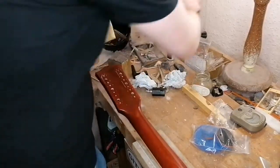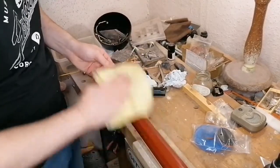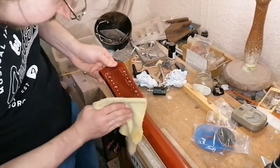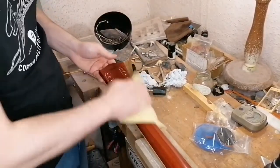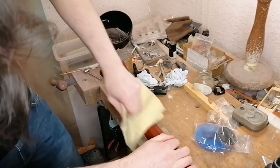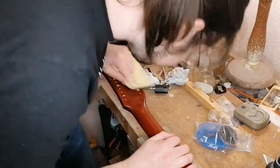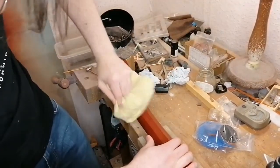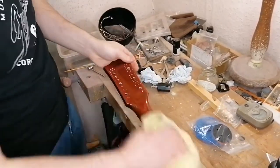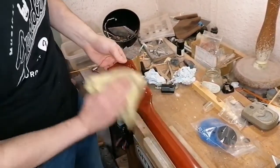What I want now is this polishing cloth. It's actually going to clean the stuff off. Not the residue from the actual polishing compound, I'm not sure it's going to do much to any kind of artifacts left behind from the heat. As I say, this is something that the camera probably hasn't picked up at all.